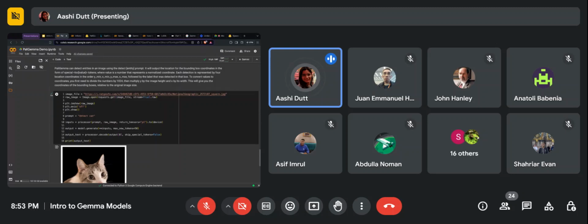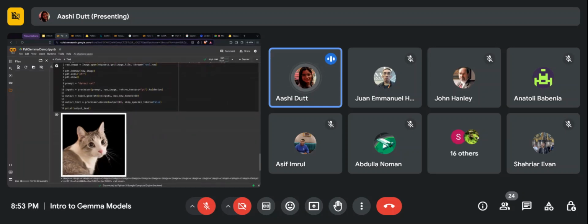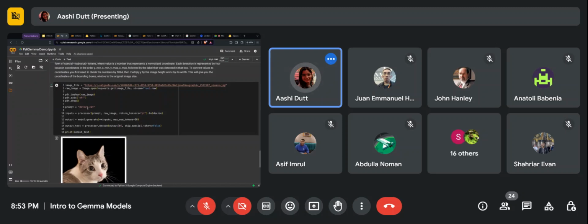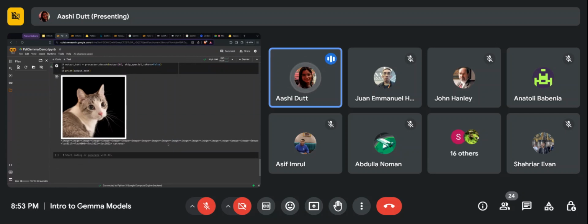A very interesting thing that you can do with PaliGemma, and when I talked about PaliGemma, was that you can use PaliGemma to detect some entity in the prompt. So for example, I give it this image of a cat and I ask it to detect that cat. So PaliGemma would actually give you the bounding box or the specific coordinates that define this cat. So when I told it to detect cat, the output text it returned was "leave this image apart."